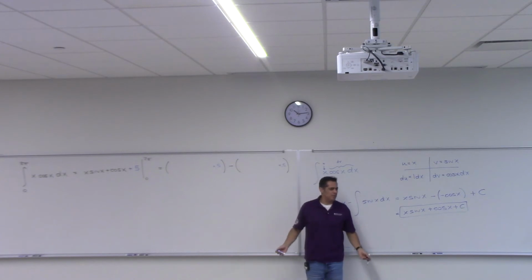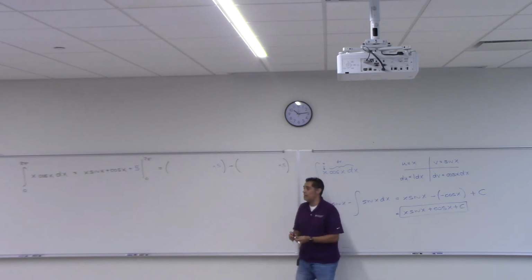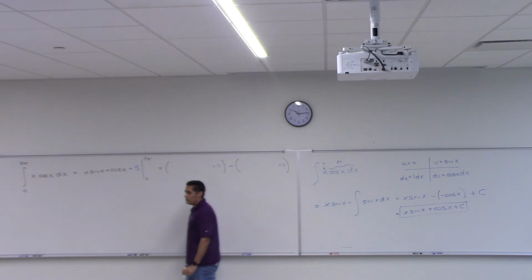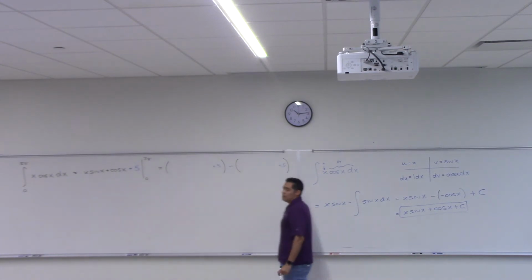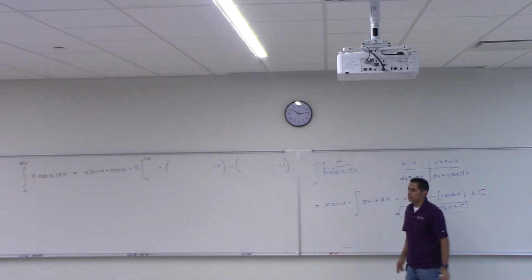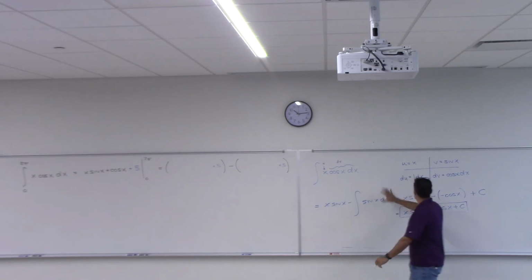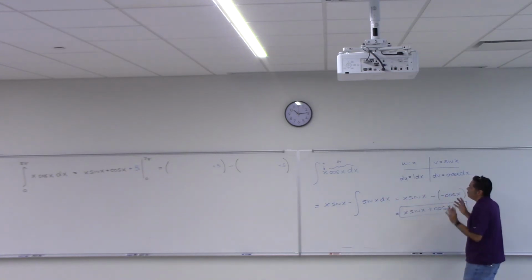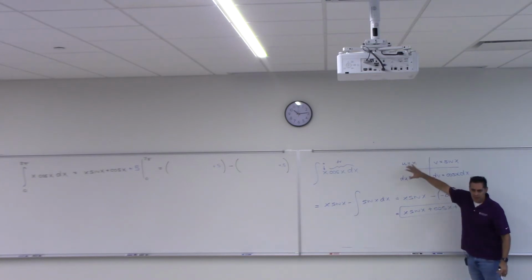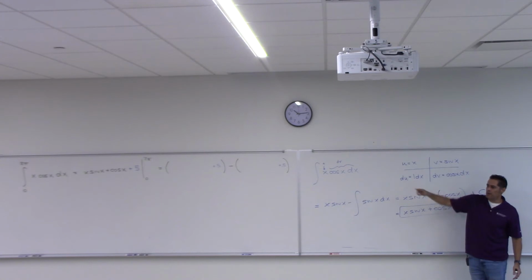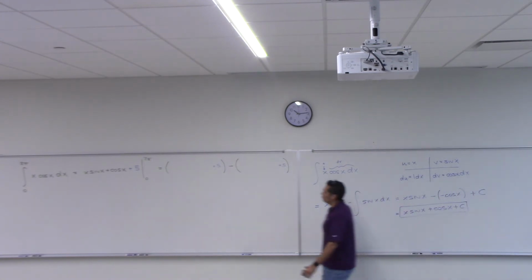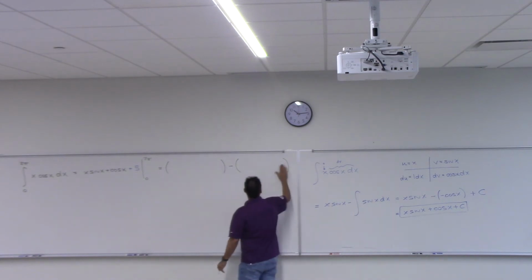So why don't we just use 0 to start with? Or why don't we use 0 all the time? Yes? So with definite integrals, we don't need to worry about the plus c. That's right. You don't need to worry about a plus c at all. We don't need to record a plus c. And this work over here, if you're doing a definite integral, I don't even care if you put plus c here because you realize you're going to use 0 anyway. I just did it because I wanted everyone to see the difference between what we're doing here versus what we're doing over there. We're going to use this answer over there. So I'm going to use 0 here. I'm not going to use anything, all right?